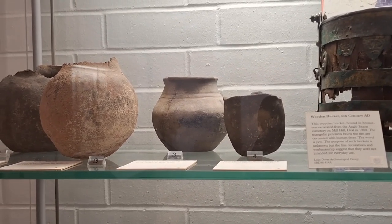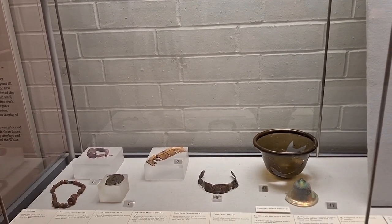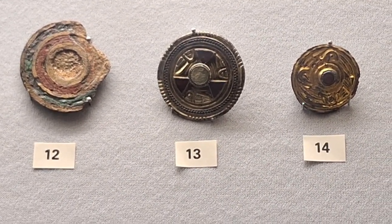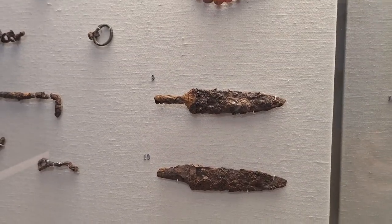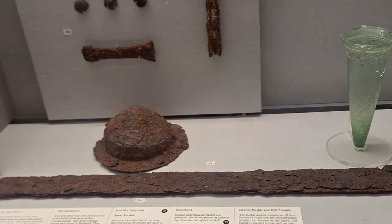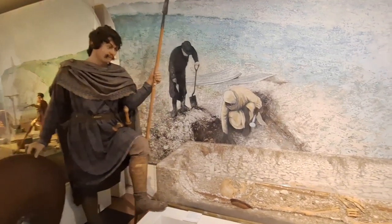After about 350 years of Roman times, we are moving on to the Anglo-Saxon era. Here are some of the brooches they wore - I like the one in the middle and the white one. There are also bronze ball spearheads and swords that were found in burial places, and here we have a man and a woman wearing clothes from that time period.